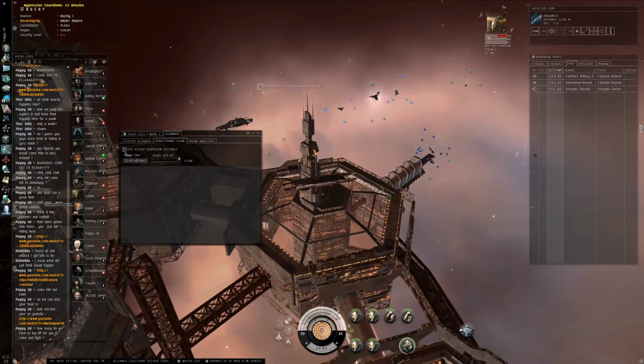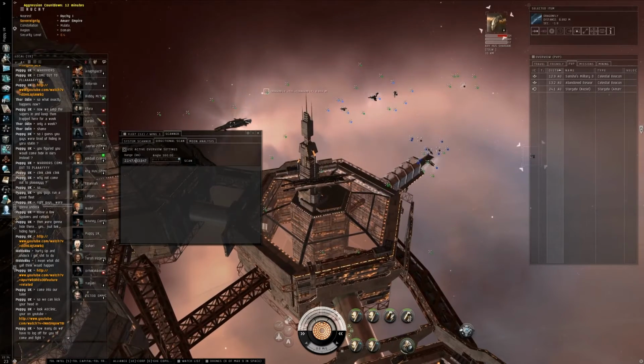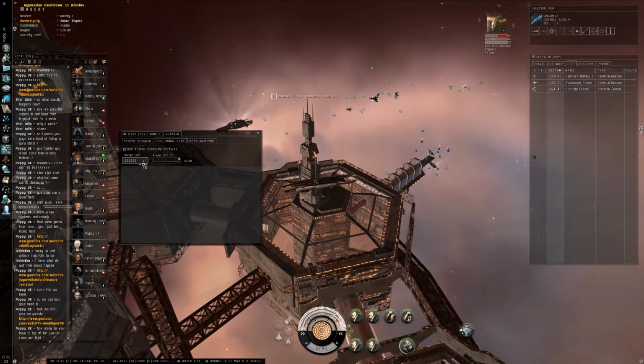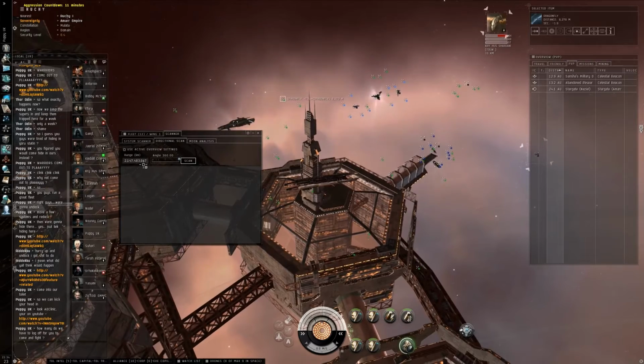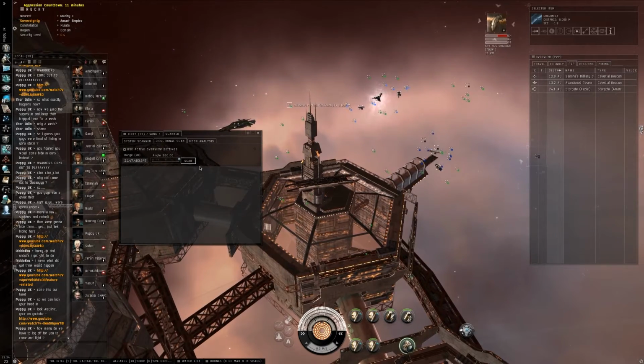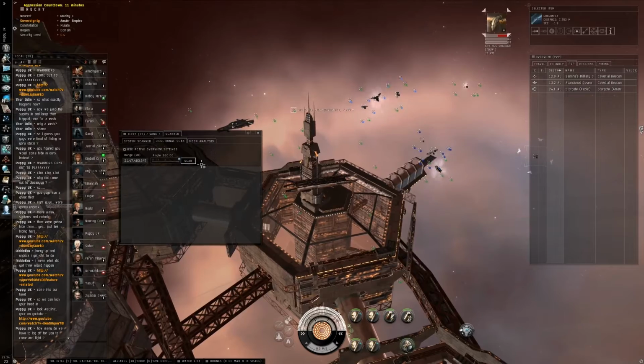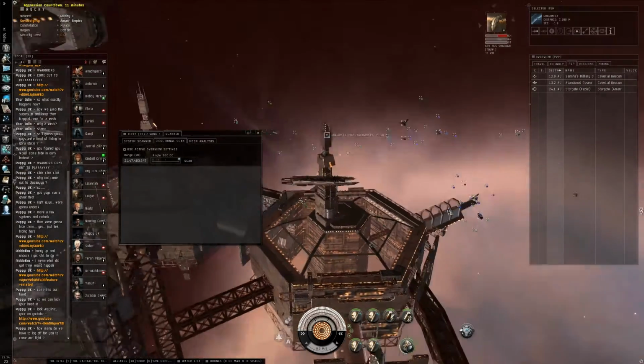When you open it up, the first thing you want to do is make sure that it's set to use active overview settings. The second thing you want to do is smack a load of 9s into that range, because that'll set it to its longest possible range. There are reasons to reduce the range, but that's a bit more detail than we're going to go into today.